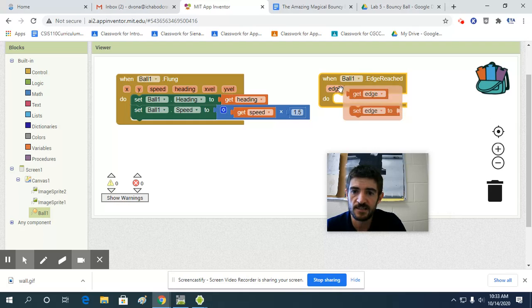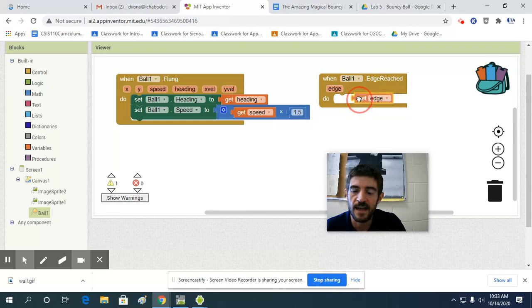And you'll see that it has this one little property here. This property, this get edge, lets you know which side of the screen you've hit. And this is what you're going to be using to figure out which of the different effects you want to have happen. But this is what tells you which edge you've hit.